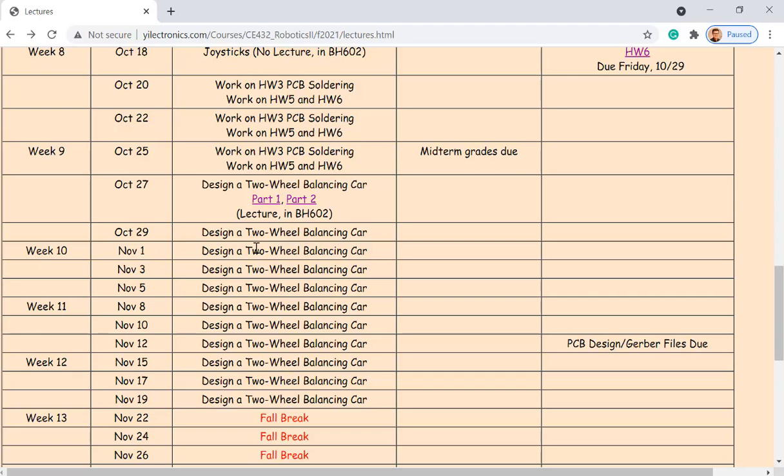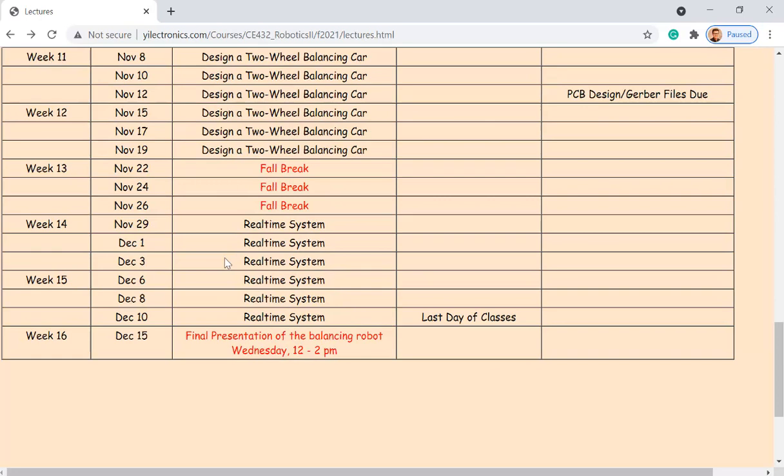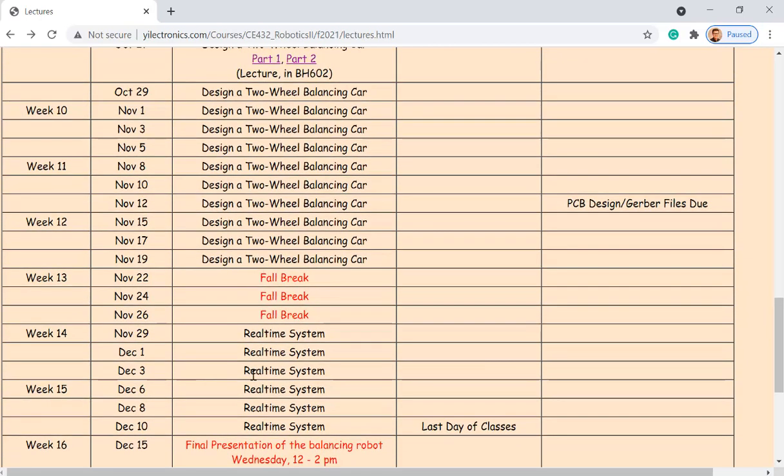Okay. Is that the last project we're gonna do? This is a course project, but not the last thing. If you look at the schedule, there's another tutorial, service tutorial. I haven't posted yet. The CE432 microcontrollers, but for 2 weeks. So you can expect there might be at some point you have to work on both projects. You could not finish everything before this, after the third week. So I was thinking that you guys can finish up everything after the third week and then send the PCB design files out for fabrication. And Thanksgiving break, the Chinese do not celebrate Thanksgiving, which is fine, they will fabricate more PCBs for you and send it back to you probably the 1st of December, okay?